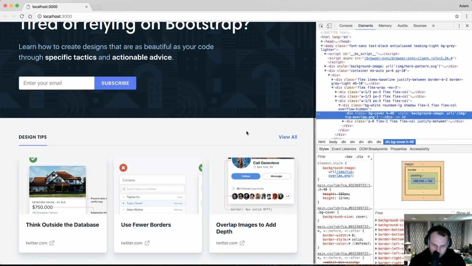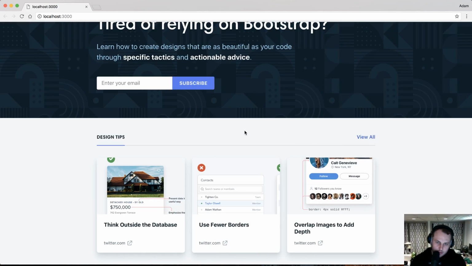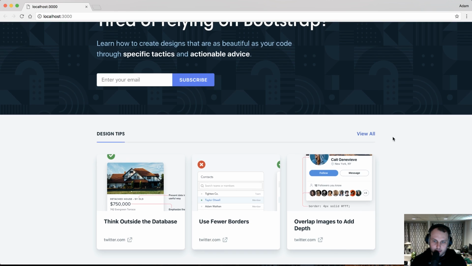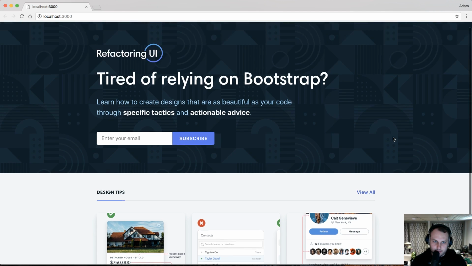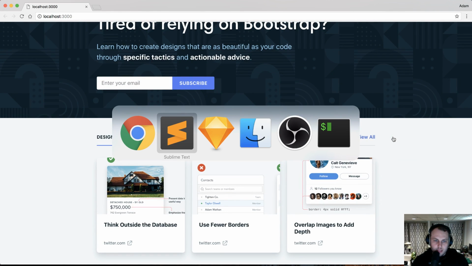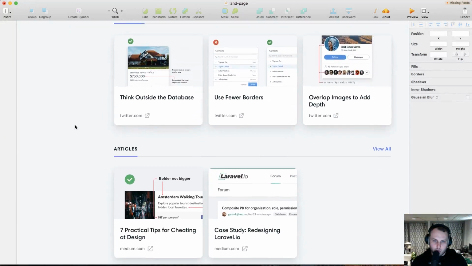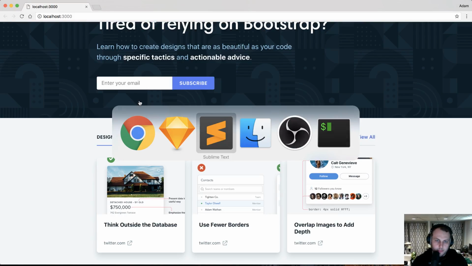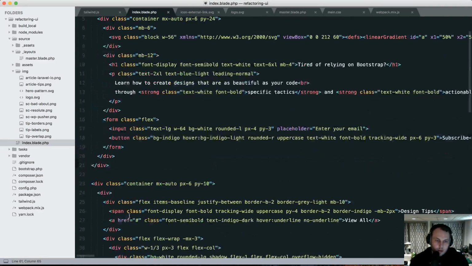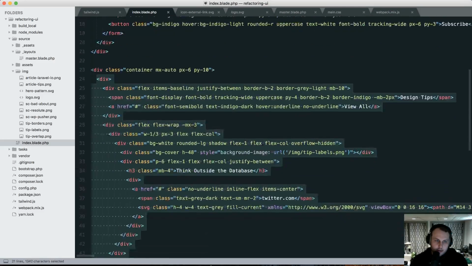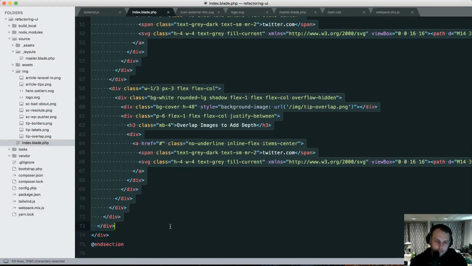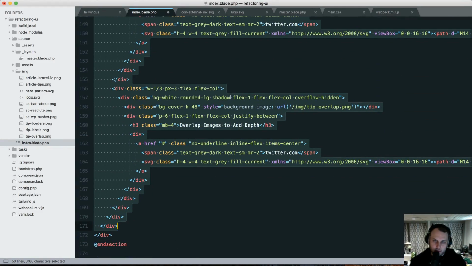So what were we doing? Are we done this part? I think we're probably done this part. This would probably be a link, but that's just a minor detail that I can change after the fact. Okay, let's just duplicate this twice and change some content. Alrighty, so here's the container that we want to duplicate. So we'll have 3 of those total.